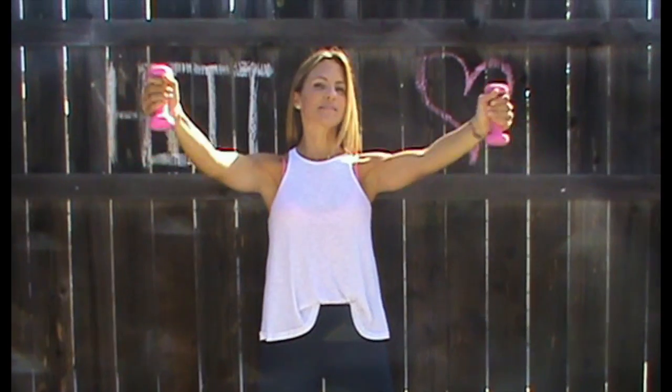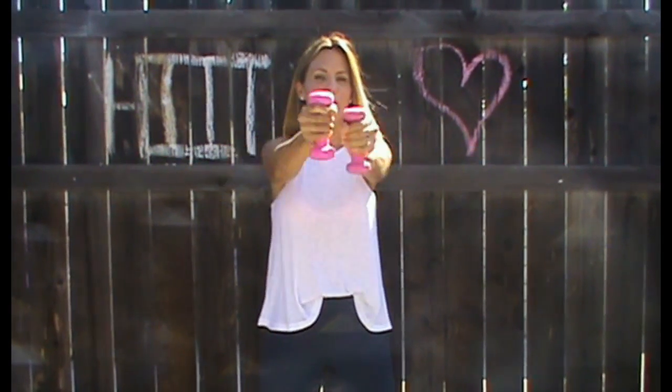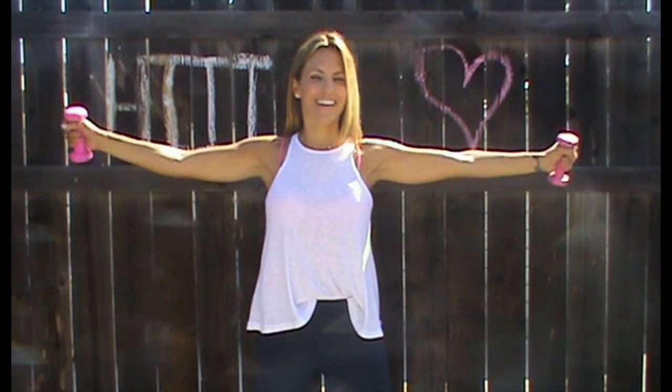Open, pulling your abs in. Good, and then we're just going to swing them open and close. As you open your chest, pull your ribs and abs in, and make sure to stay as steady as you can in your torso as possible. For 4, and 3, 2, now we're going to open and hold on 1. Now flip your palms to the ceiling, and to the floor, and to the ceiling, and to the floor. Keep pulling your abs in, lengthening your spine. I know I always tell you that, but it's really important when you're working out.